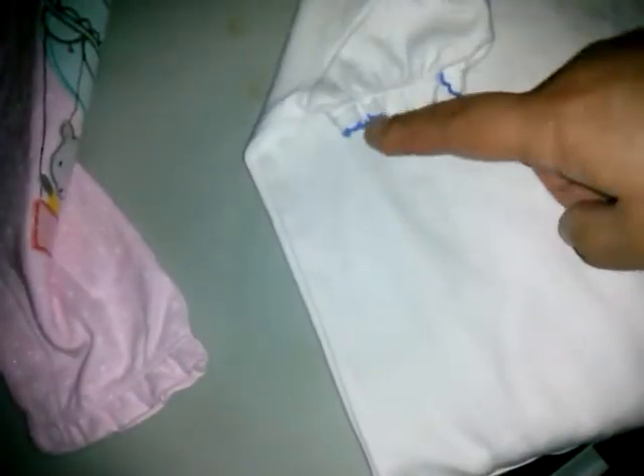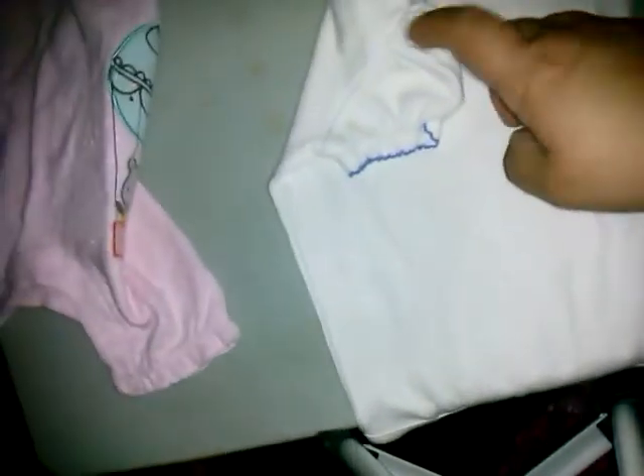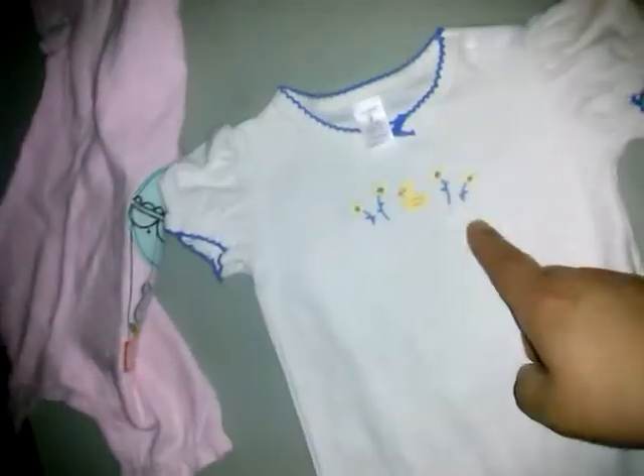The other brand new with tags item was Carter's nine months — very nice. It says 'Carter's Little Ducky' with a little tag that says 'Love, Carter's.' It has etching on the edge of the sleeve, a puff sleeve, edging around the top, and embroidered little ducks and flowers. Very soft cotton nine-months onesie, brand new with tags.